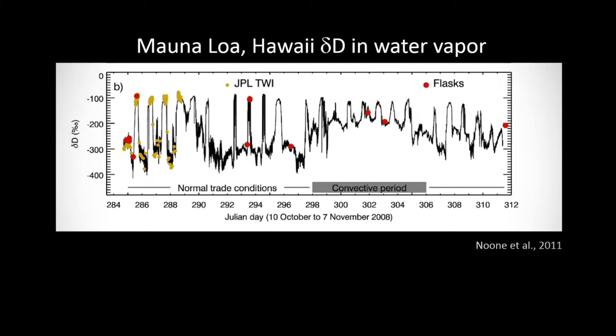So one of the things that's unique about Mauna Loa is being high altitude, we can make these measurements of water vapour isotope ratios. If we look at this figure here we see a several week period indicating ups and downs of the meteorology which is controlling the isotope ratios, in this case deuterium. Over this period we see day to day variations as well as the weather systems coming through the region.